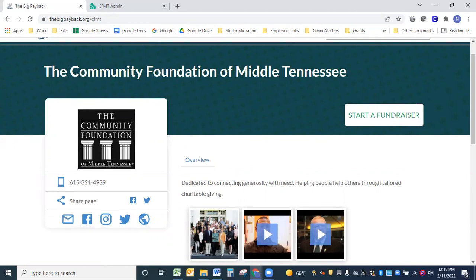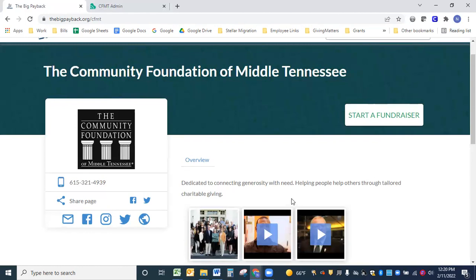We try to keep the pages for donations really simple. We want you to be able to tell your story and make people excited about giving to you without overwhelming them with information. They're not going to spend the whole 24 hours on the website. They're there spending a few minutes to give donations to a few organizations they care about, hopefully starting with yours. And then they're going to move on with their day. So you have an overview statement here where you can include your mission statement. And maybe a little information about your campaign can be included there as well. You can share what you're hoping to raise funds to support.